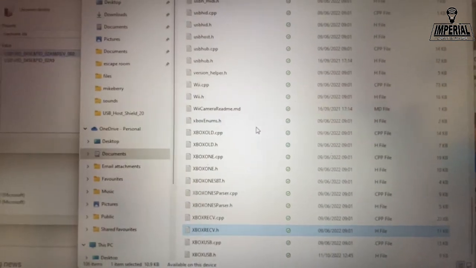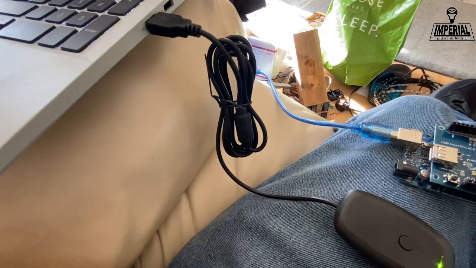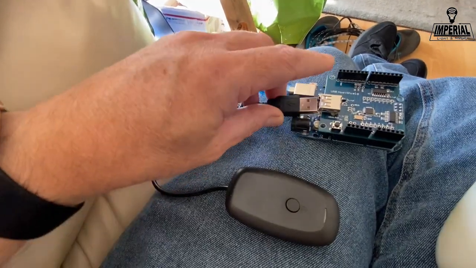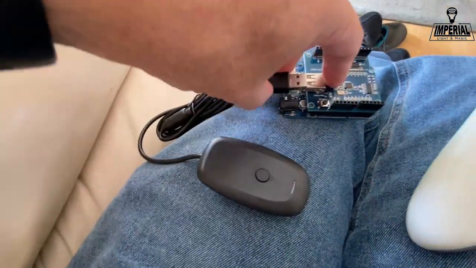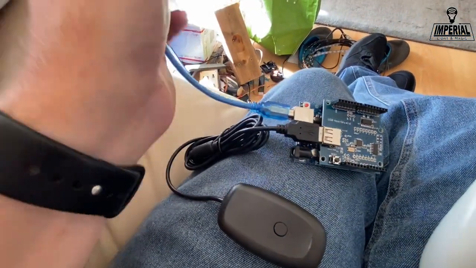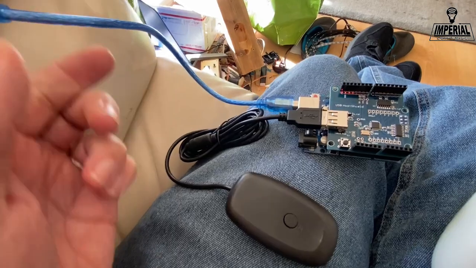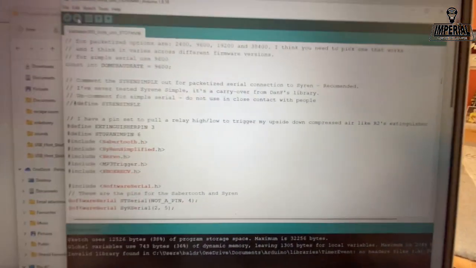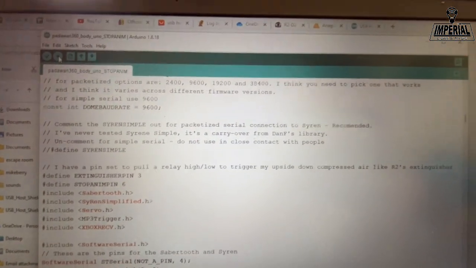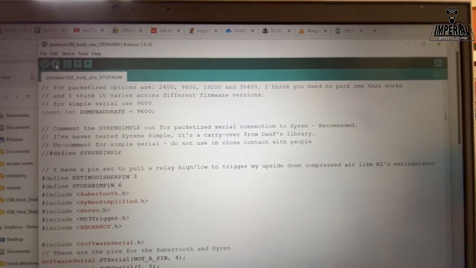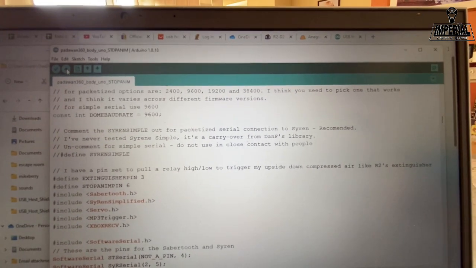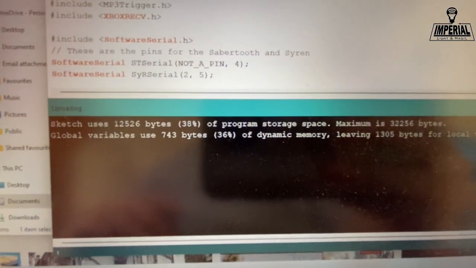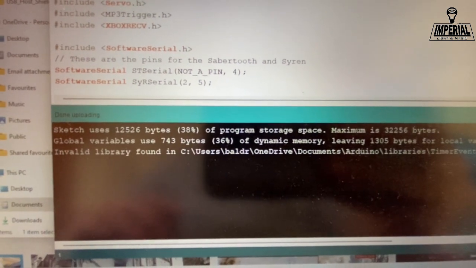What we're going to do now is jump back to our Arduino. So we're going to unplug our receiver, and plug that back into our host shield. Try and do that one-handed. There we go. And we're going to plug our Arduino Uno in this case and everything back into our PC. So we're going to return to our sketch. This is one of my ever so slightly amended versions of the Uno sketch. I'm going to hit upload. And that's compiling, uploading, and done.